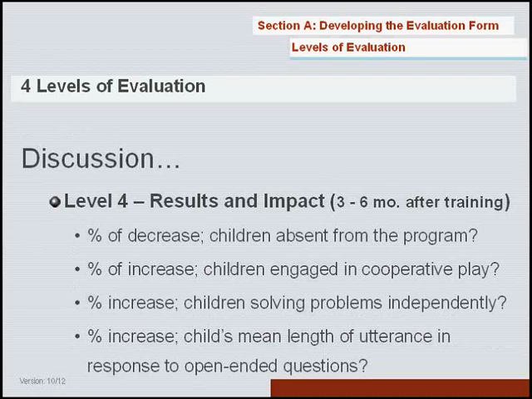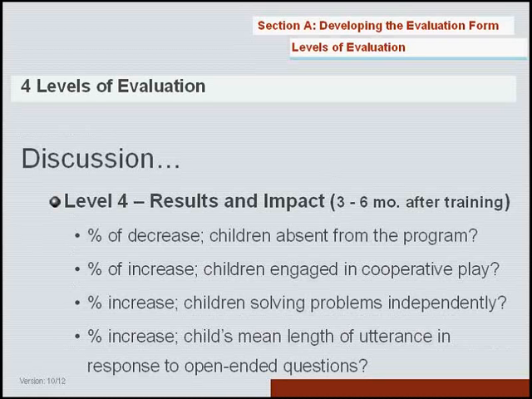So the director says, I think we need a training on the learning environment. Teachers, go to your training on learning environment and learn some really solid principles to put into the classroom that will help children not run over, help children engage themselves more in materials and so on. Then don't you want to be able to measure that as well? Yes, because the behavior change should then result in some change in how children are utilizing that room. That said, here's the kinds of things that you can look at in terms of measuring in level 4 for results and impact. You're looking at children and what it's helping them do differently.